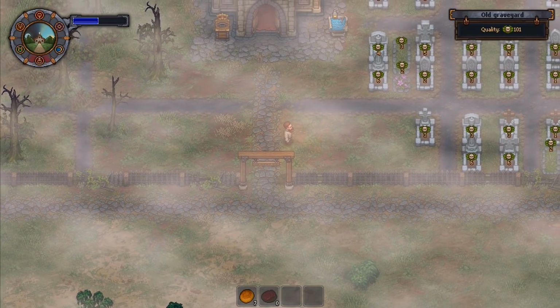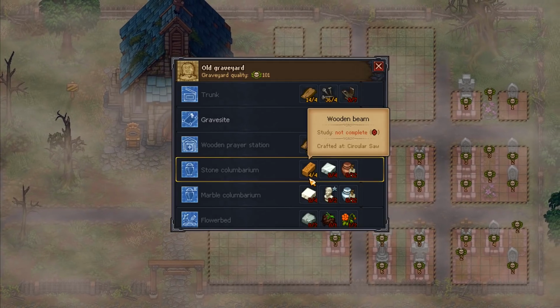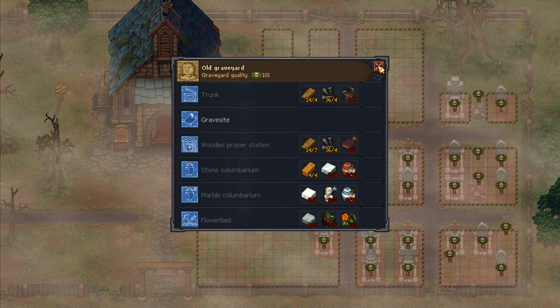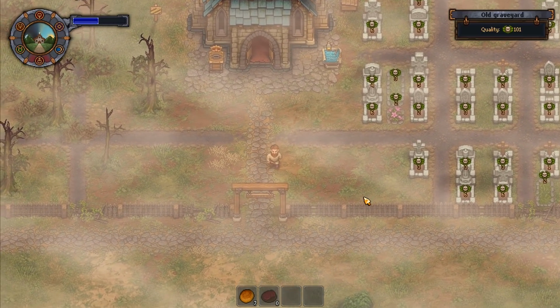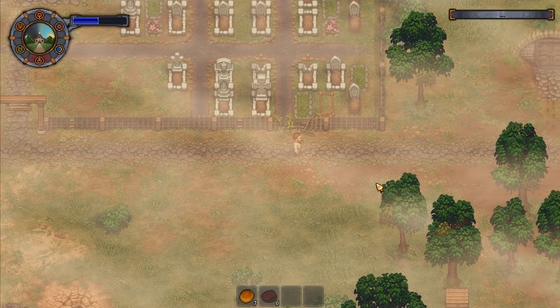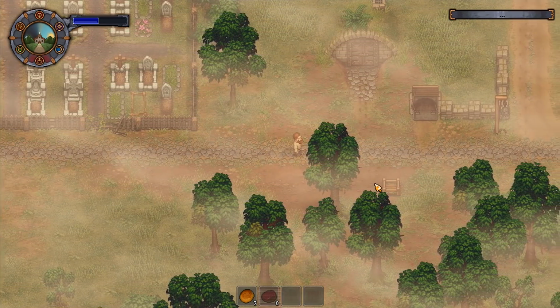I think that it is some stone right there. Those 12 and 4 polished bricks. Okay, I can do that. 4 polished bricks plus the 12 urns. That we can do. We'll do that next time.